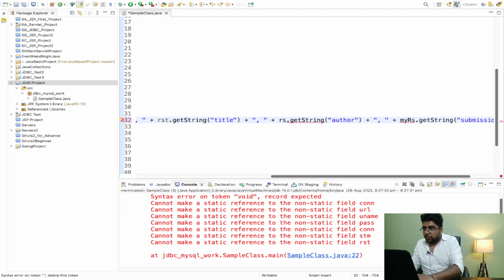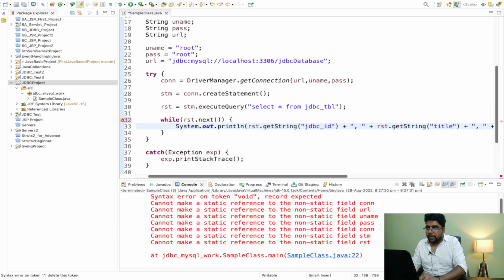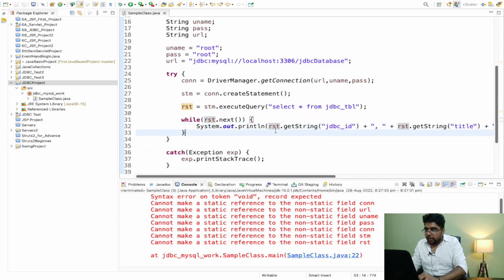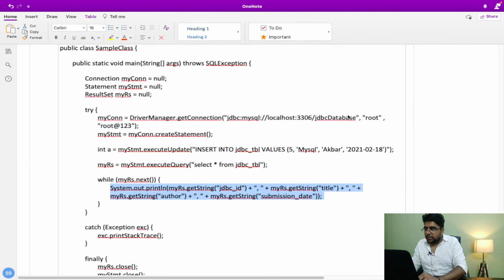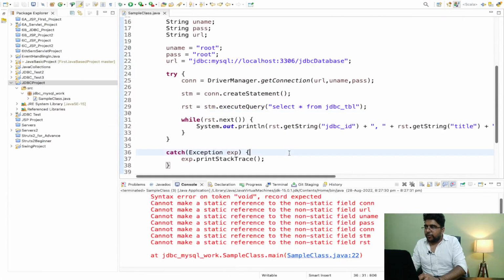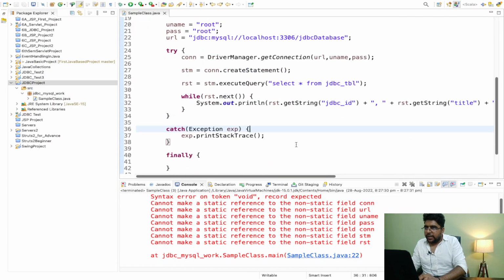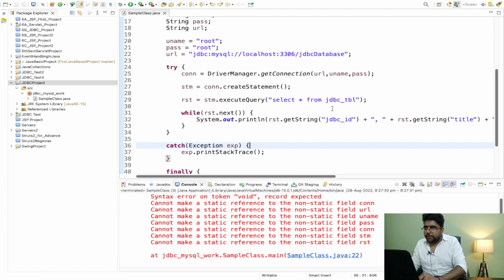So for the first row, the entire data of the first row will be printed, because through this rst and getString, in this table we are accessing the first row, and we are accessing this first, then we are accessing this, then this, then this. Okay, so this would print the data from the table.